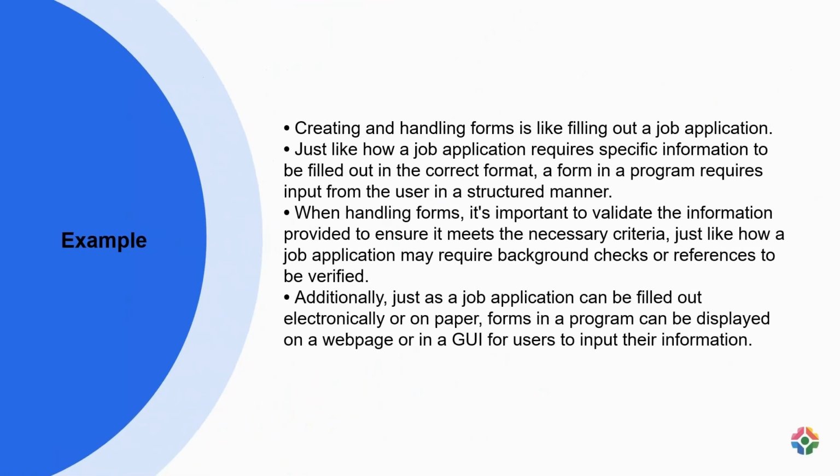Creating and handling forms is like filling out a job application. Just like how a job application requires specific information to be filled out in the correct format, a form in a program requires input from the user in a structured manner. When handling forms, it's important to validate the information provided to ensure it meets the necessary criteria, just like how a job application may require background checks or references to be verified. Additionally, just as a job application can be filled out electronically or on paper, forms in a program can be displayed on a web page or in a GUI for users to input their information.